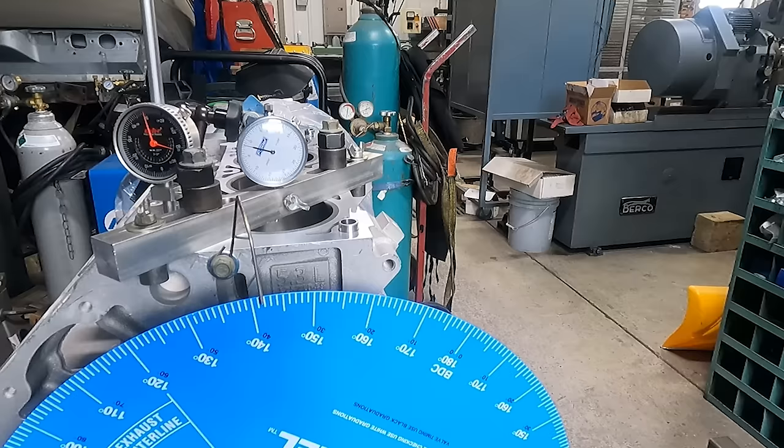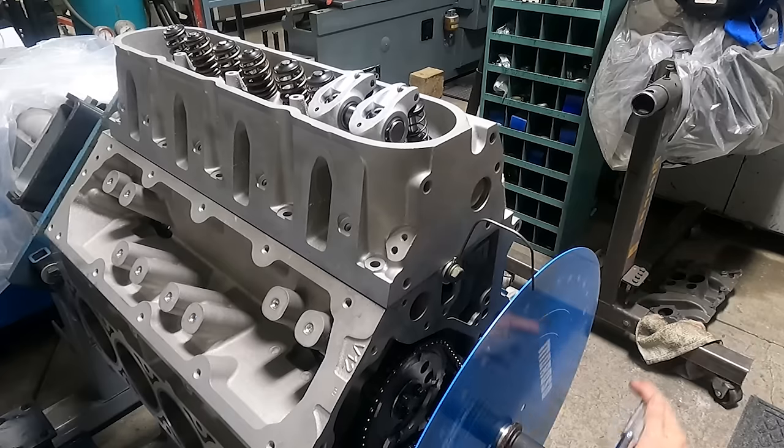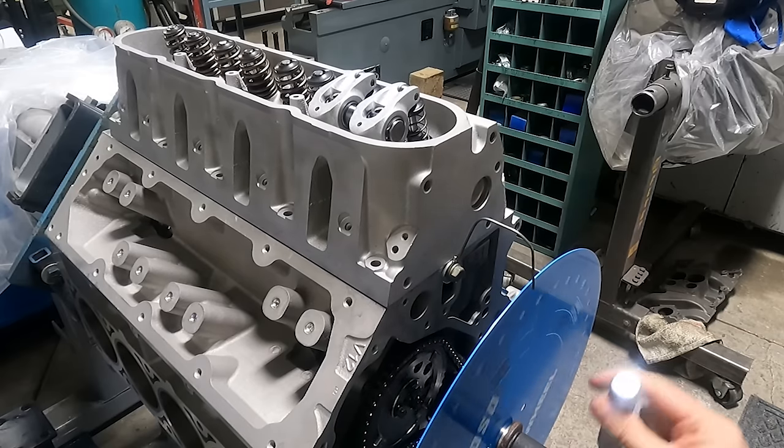There's 50 thousandths on the way closed, and it should be 39 degrees after bottom dead center — pretty close. While we had a piston installed for checking, I decided to go ahead and double check our piston to valve clearance, even though I have a pretty mild cam, but it's better to check than wish you had.